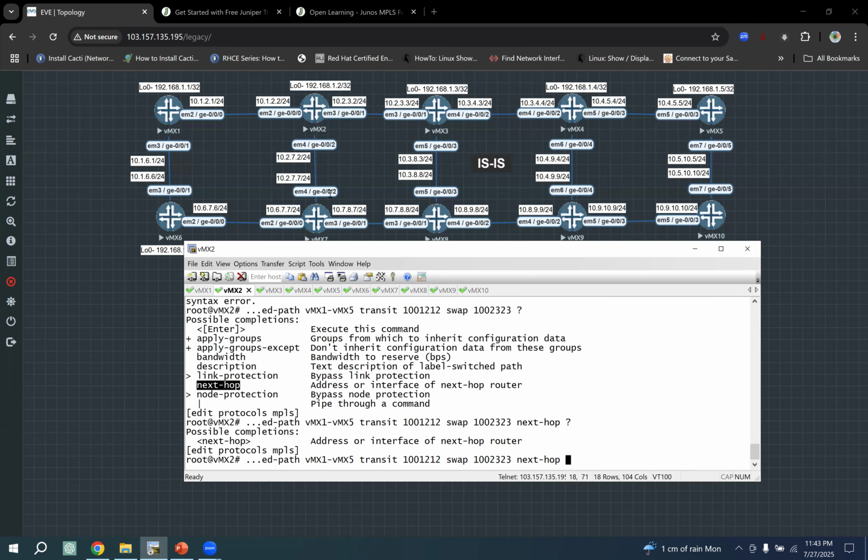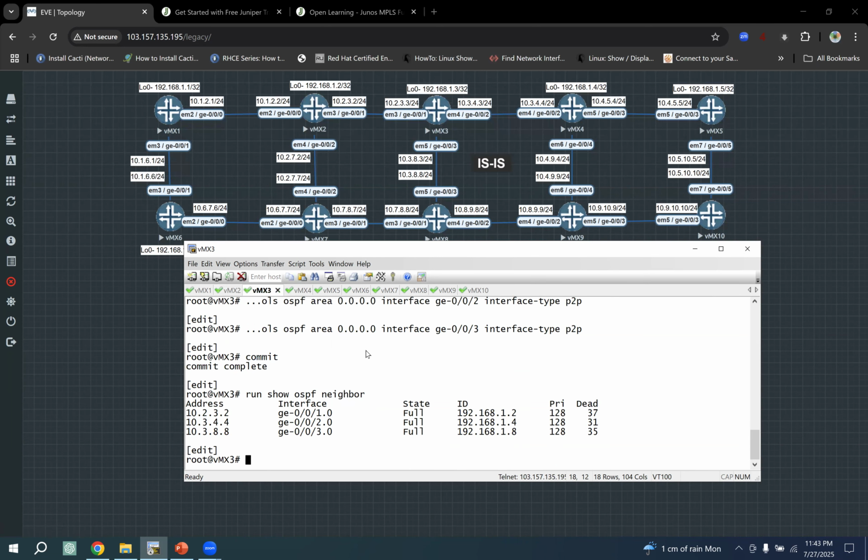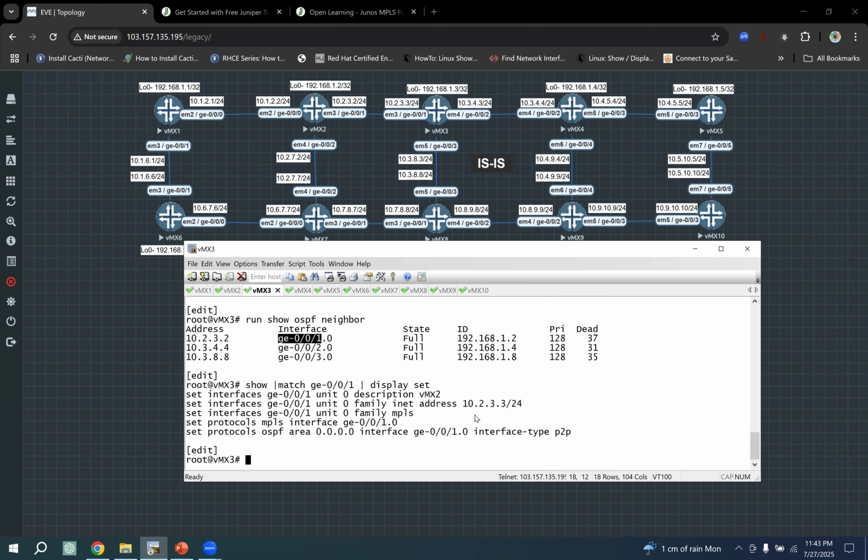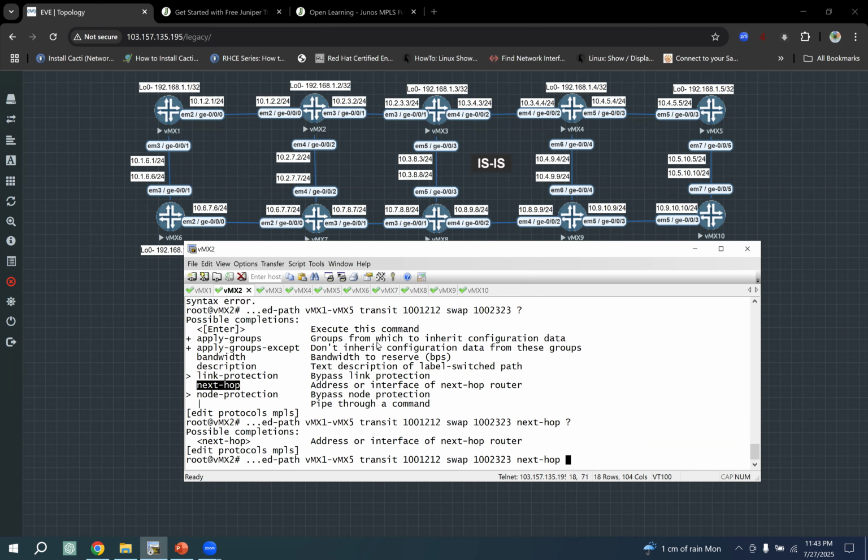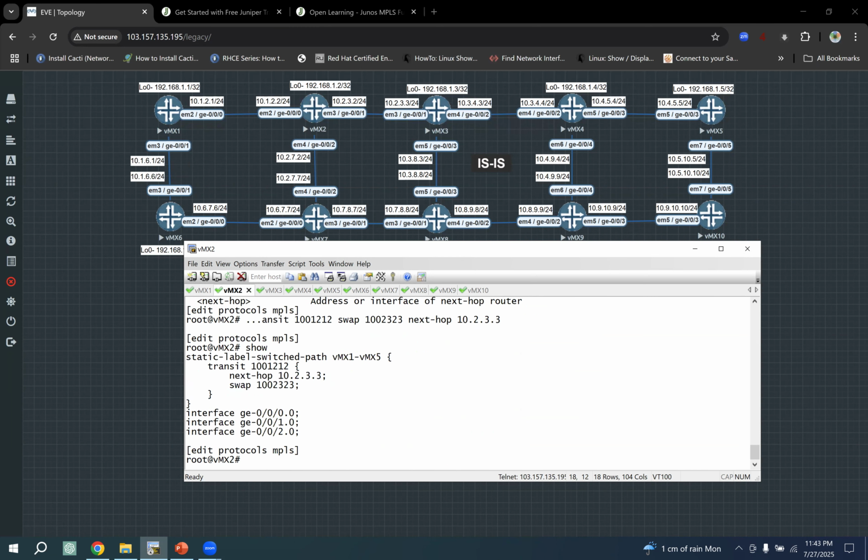My next hop will be BMX3, interface 0/0/1. The next hop IP address is this one, 10.2.3.3. So set the next hop, enter, and save.